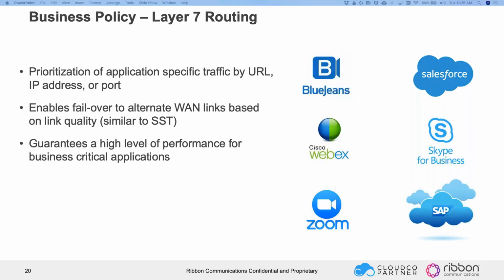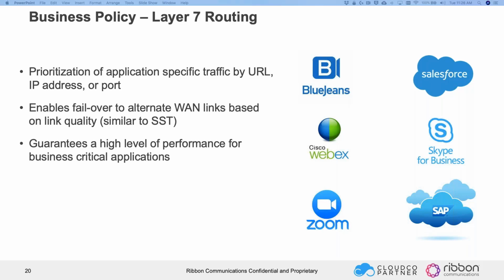The next component, business policy or application prioritization, is basically an expansion of our network edge orchestration concept, which is that our initial application was to prioritize voice over all data. So we made sure that if you were on a DSL connection with slow broadband, those voice calls were always going to take priority over data. Now we've expanded that capability to take other real-time applications, or other mission critical applications, and allow the user to prioritize those.